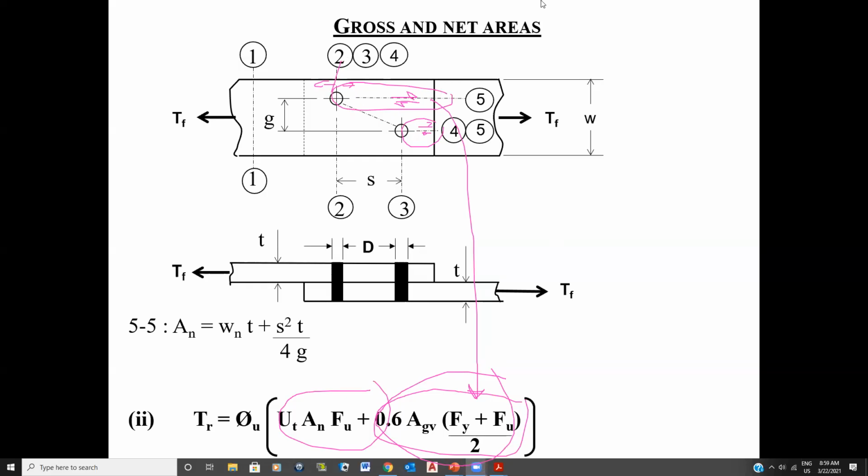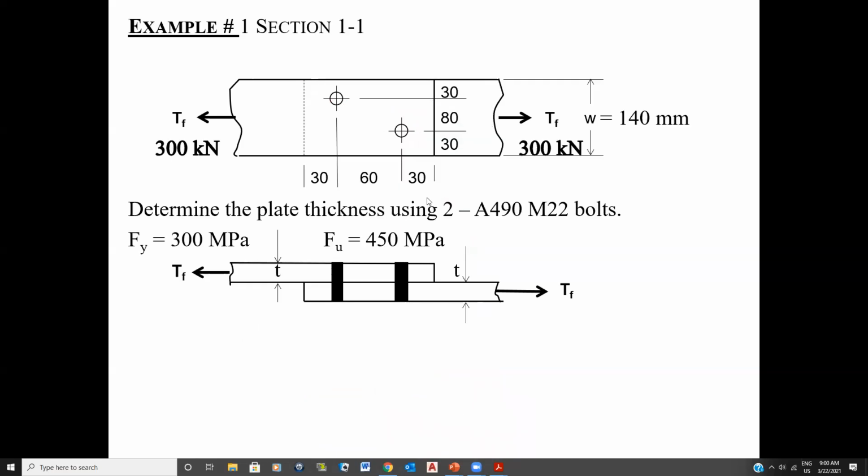Okay, I'm going to have an example. Maybe the example is going to help you. So now what we're going to do is do this again, and of course we're going to do it with numerical numbers. And okay, so here you go.